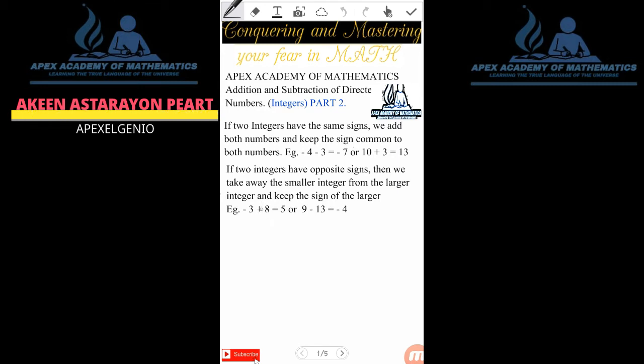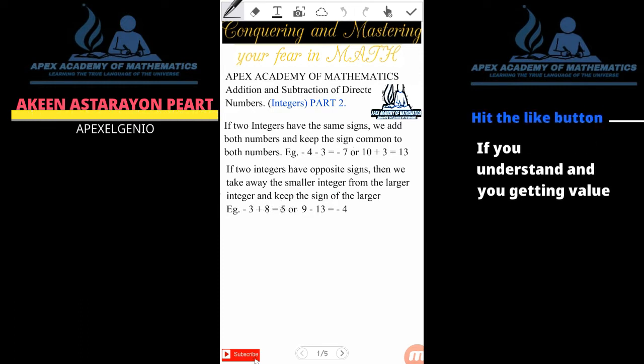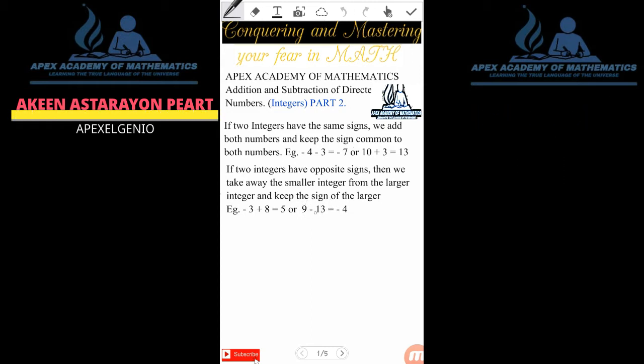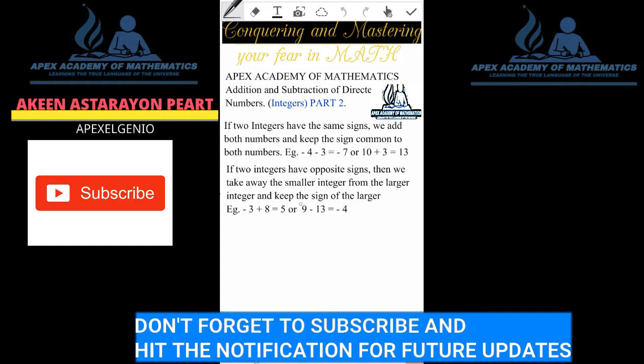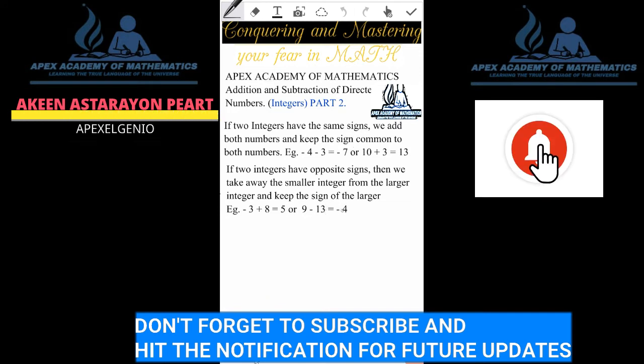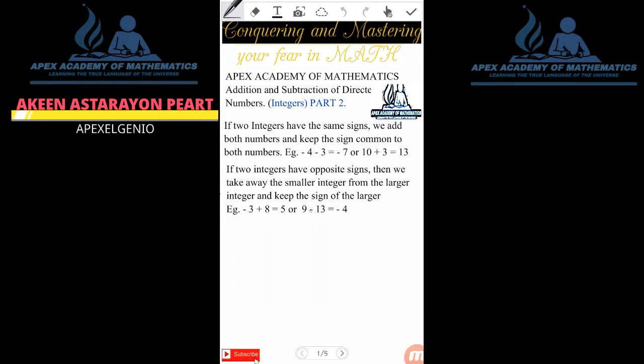But since the larger integer has a plus sign and they are opposite signs, the rule says that we keep the sign of the larger integer. The larger integer is 8, so we keep the plus sign. We did not write a plus here because we know from the previous video that whether we write a plus or no sign, the number is understood as a positive value. In example number 3, the 13 is the larger of both integers and 9 is the smaller, so we take the 9 away from the 13 and naturally we would get 4, but the result is negative because the larger integer has a minus sign, so your end result will be minus.